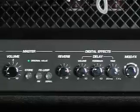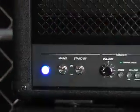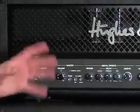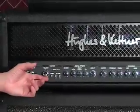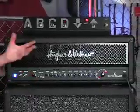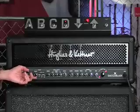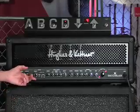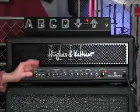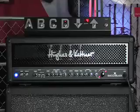And keep in mind, when you're programming, the fact that this is a tube head, you're going to want to program your sounds at the volume you're going to play at with your band, because as you know, a tube amp reacts to how well you juice the power tube. So try and program at the volume you're going to play at, because sometimes if you program at a low volume, it doesn't always sound the same as you turn it up. You may want to alter that. So some good advice for you if you decide to go with this amp.